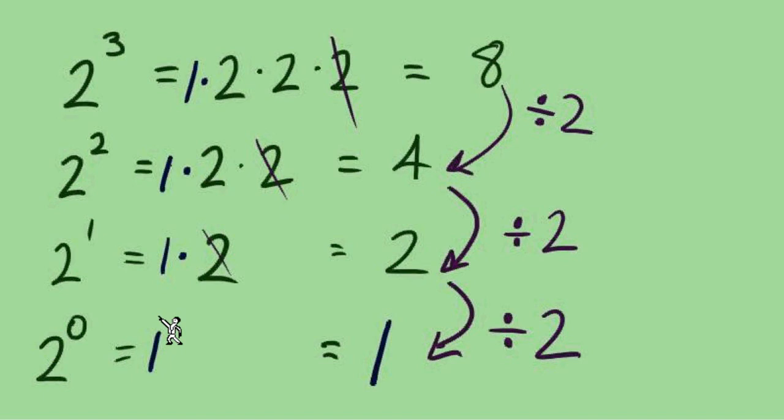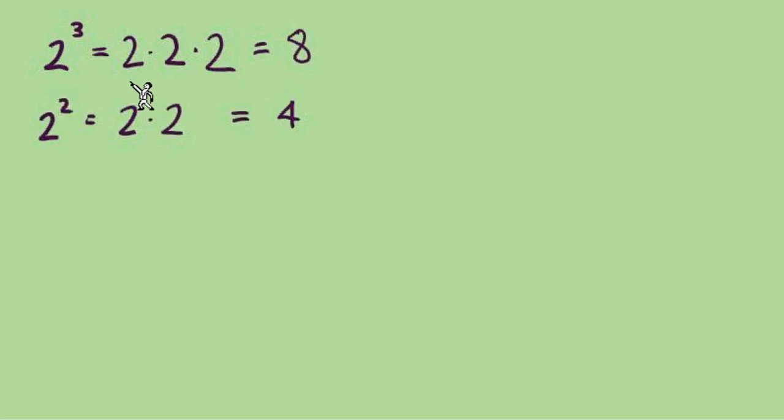Let's investigate a little bit more. We saw a pattern here with 2's. A quick recap of what we just looked at. Our lists, when we have it in exponential form, here we have expanded, and our final answer, we decided that this pattern we looked at told us that 2 to the power of 0 should equal 1.